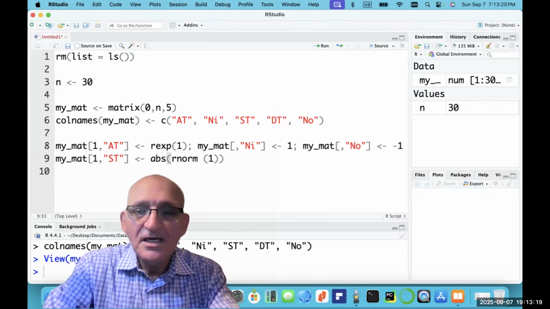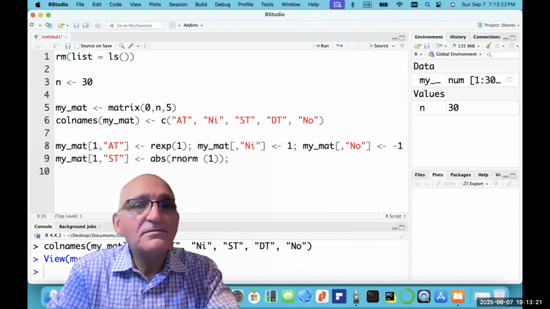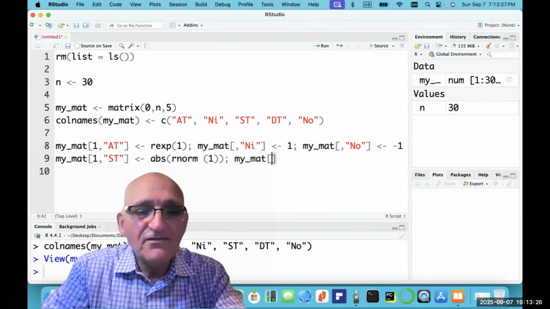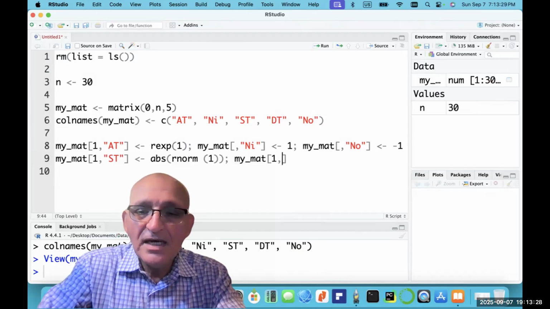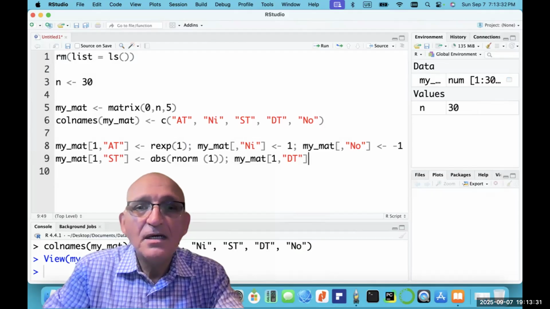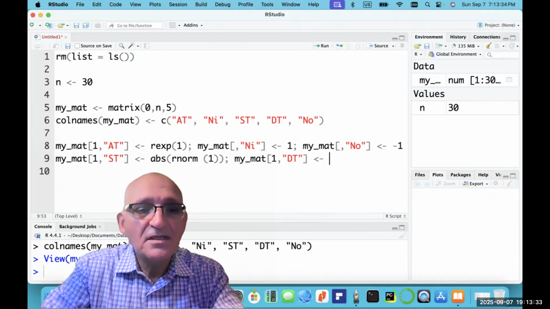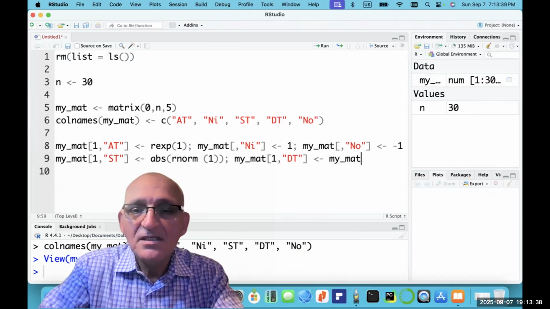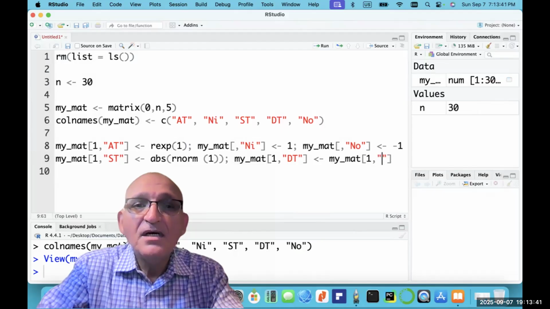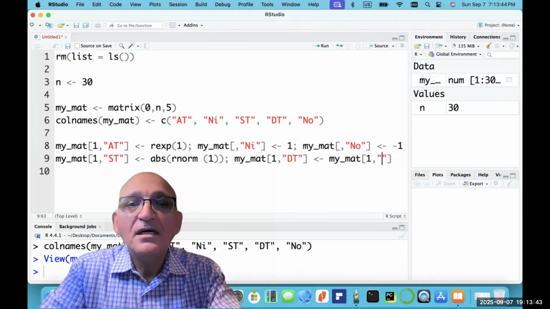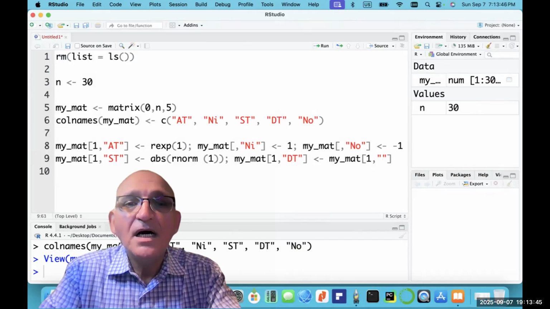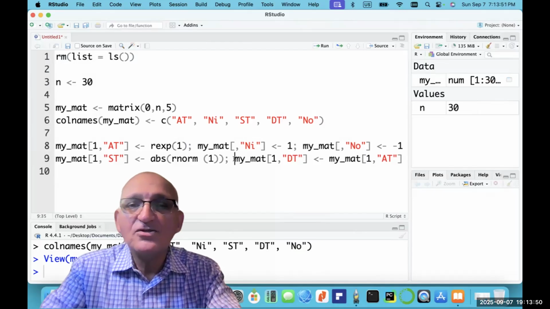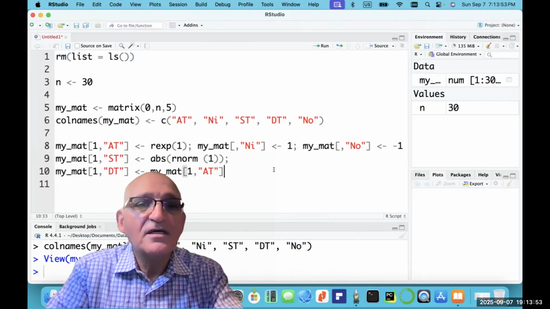And finally, to finish customer 1, I would say my mat of 1 and departure time equals my mat of 1 and arrival time. Let's move this to the next row so you can see the whole thing.